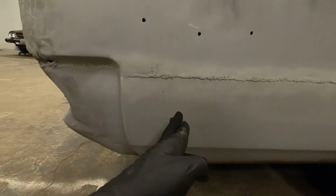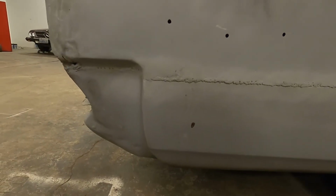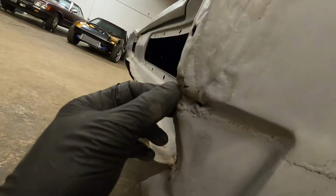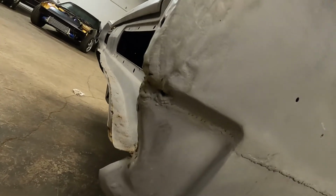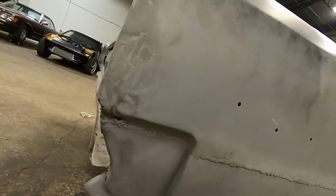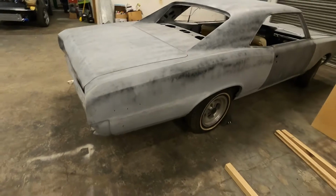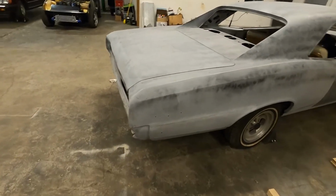So what he did was he just took a panel, overlaid it like this, and then welded it. Pretty much the whole thing. And you got spots like over here and here. Like, I have no idea what's going on there, so we're gonna have to take all of it off, cut it out, re-weld the whole quarter panel, and try to get it fixed. Not try it, we're gonna fix it.